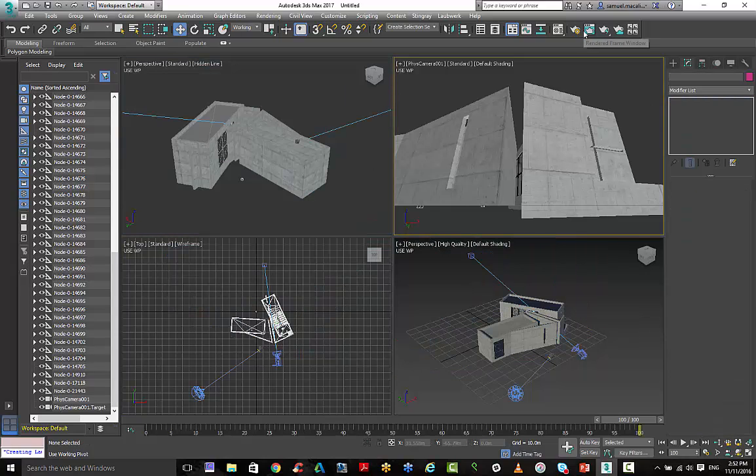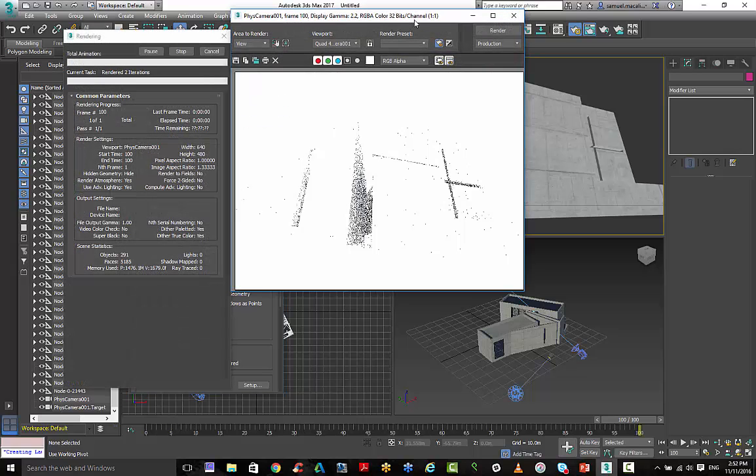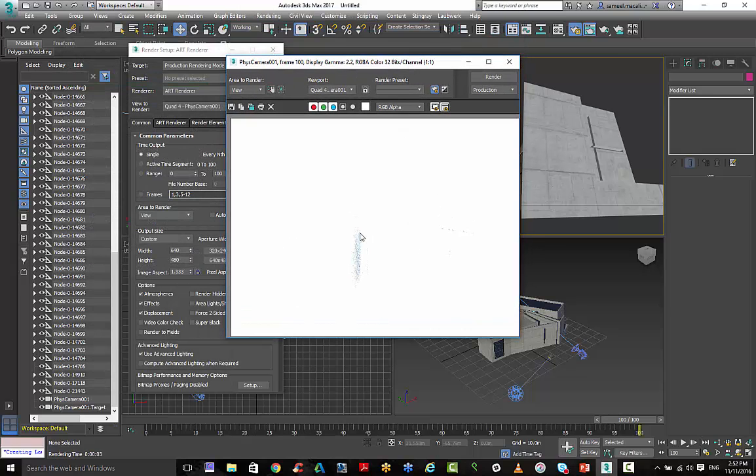So if we go to our rendering engine to see how this is going to look, you're going to go to the teapot. And by default, mine is set to ART render. If you need to get to this, yours may be set to default mental ray or scan line. Just click on ART render and don't worry about any of the other settings right now. Just hit render and you're going to see a glimpse of these shadows, but it's really exposed.